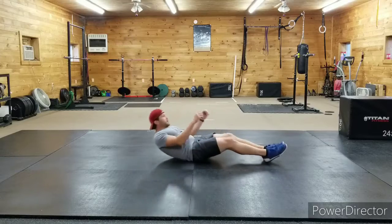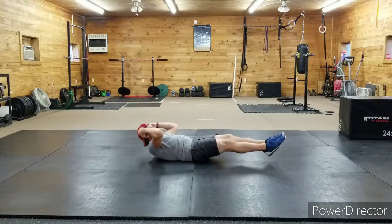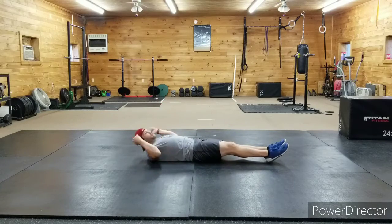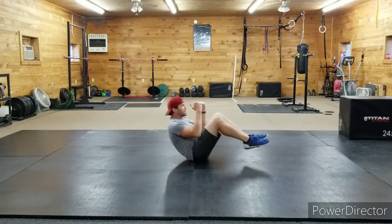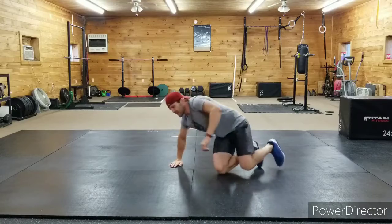What often happens is you lead with the upper body a few times and then the neuromuscular connectivity starts to develop and you can link them together better. If you still can't do it, do a tuck-up — same concept but tuck to a ball and back down. You can hold the hollow position for that one as well. That strength and conditioning will develop, and before you know it you won't need to lead with the upper body.